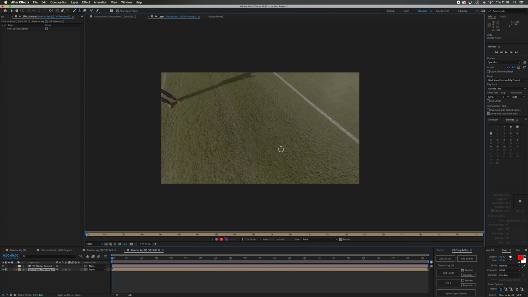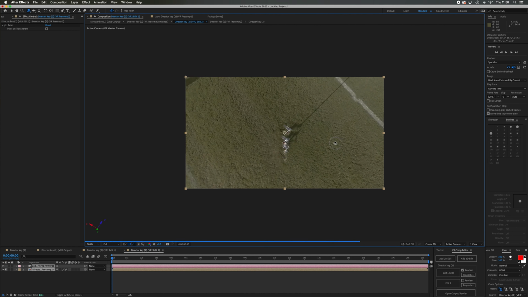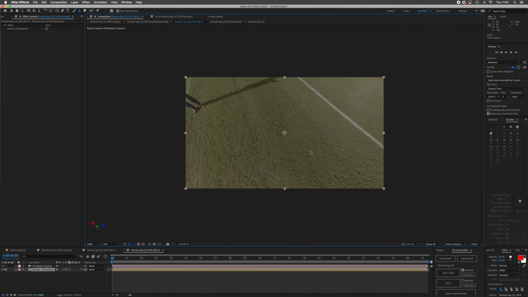So again, the key thing here is not to move that now, because if you do, if I hold down the C key, well, obviously I'm in the layer panel at the moment. If I go back into my composition now, you can see that it's gone. But if I now hold down the C key to rotate it, look what happens. We can see our tripod and what have you again, plus all the extra bits that we've just added to mat it out in the first place. So I'm going to hold down Command and Z to undo that movement.